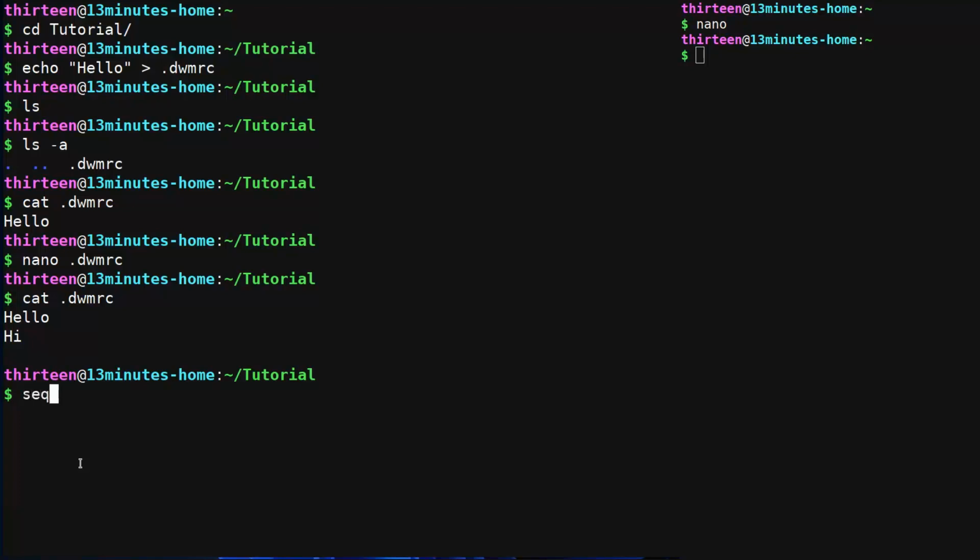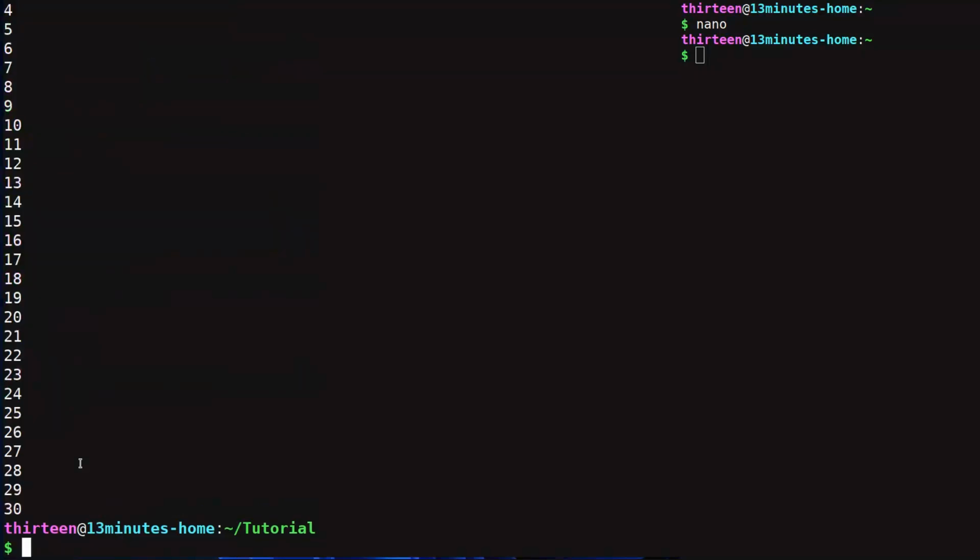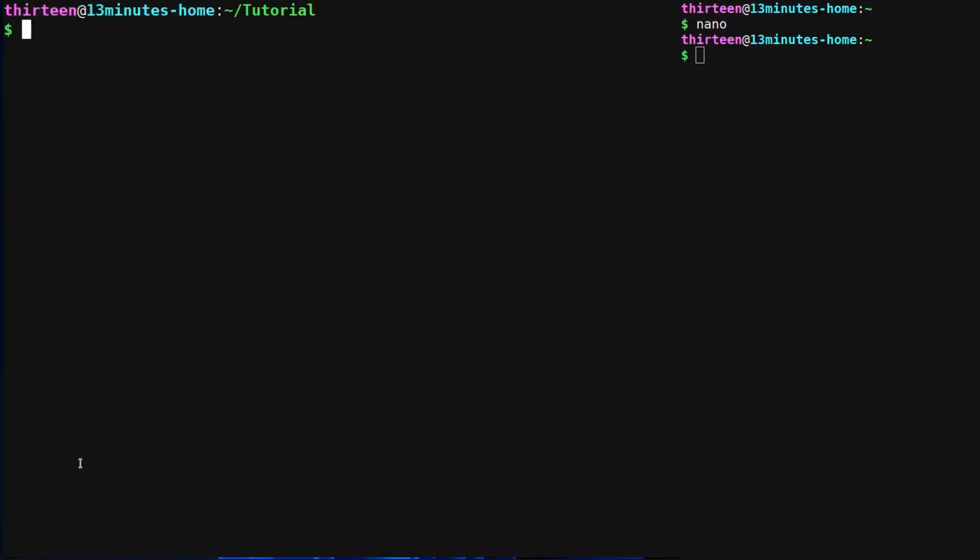We will talk about also the sequence command. The sequence command, let's say I have sequence 1-5. What does this do? It is like echoing the numbers from 1 to 5. Very, very straightforward. If I say sequence -10 to 30, it starts from -10 and goes directly to 30. Let me clear the screen here.